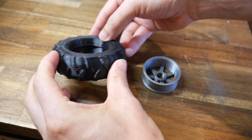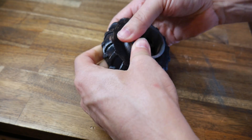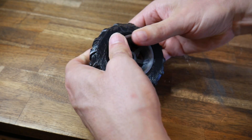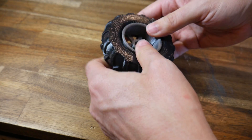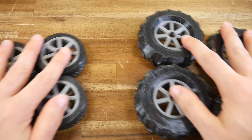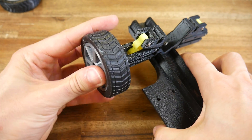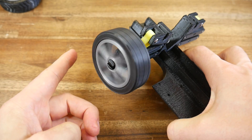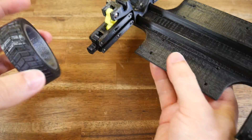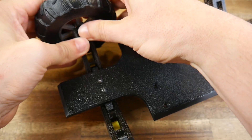Next up, wheels and tires. The wheels are the same for either design, but obviously the tires differ. There are two beads on each tire design, and to assemble either version, we simply need to massage the rim inside the TPU tire, which should have just enough flex to slip over the edge of the rim and into position. Once you have the first bead seated, keep pushing until the second one seats as well - it will most likely satisfyingly snap into the proper position. The rims now simply snap into place on the end of the hubs. For the sports tire, the flat surface of the rim needs to face outwards. Pay attention to the direction of the tread to make them all match. The off-road tires snap on in the same way, except the flat side of the rim faces inwards towards the chassis, giving a wider track width.